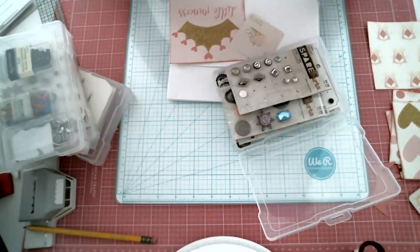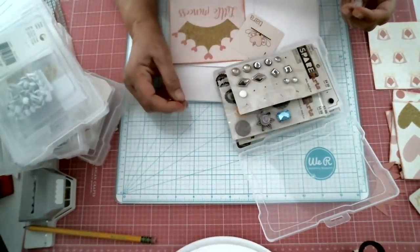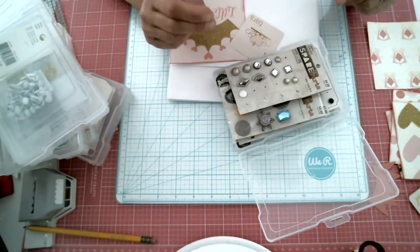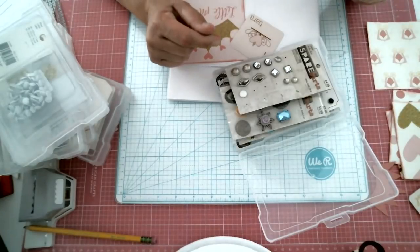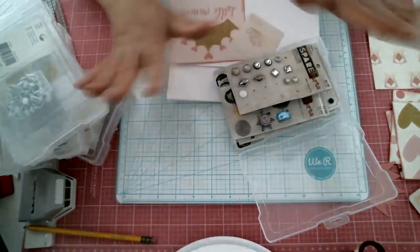I know it's a lot of brads. Now, in my defense, this one doesn't have very many in it. So, you know. Good idea to use that photo. I know. And you know I have, you guys, 2, 4, 6, 8 of those photo cases. I know that sounds extreme.